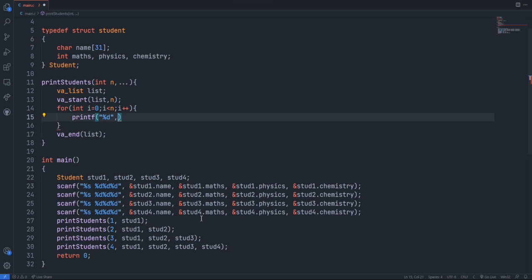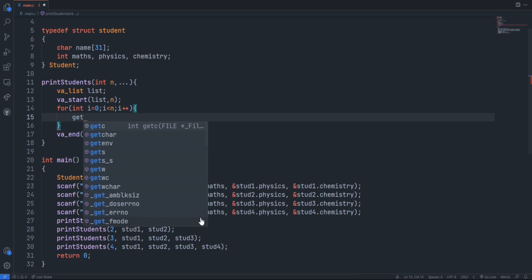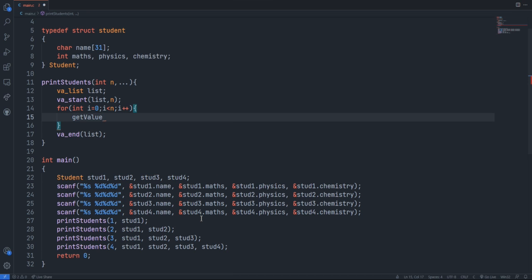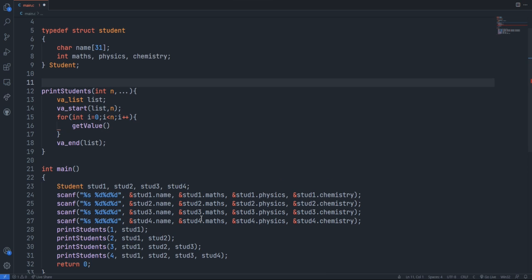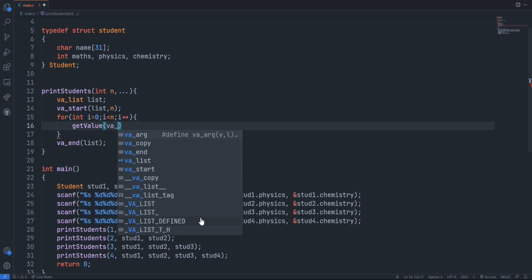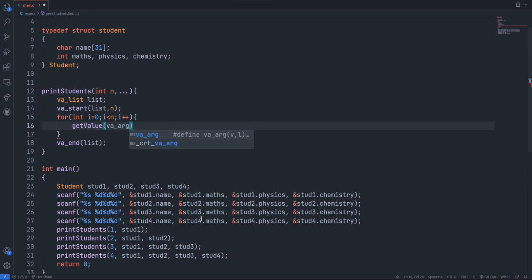So for that we need a function, which is va_arg. Inside this we pass the list and then the data type, which is student here.